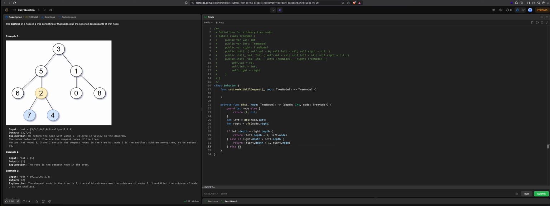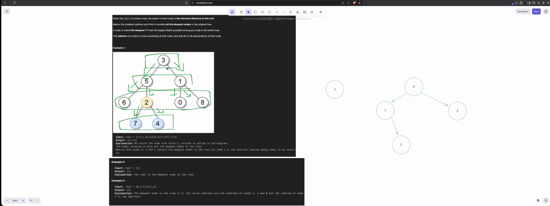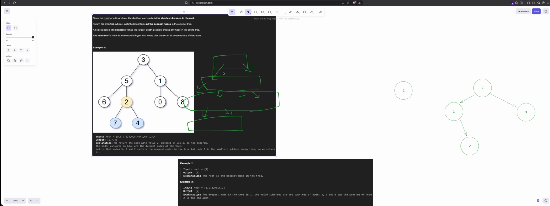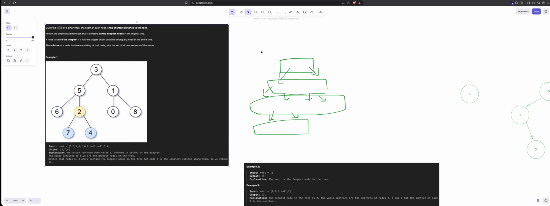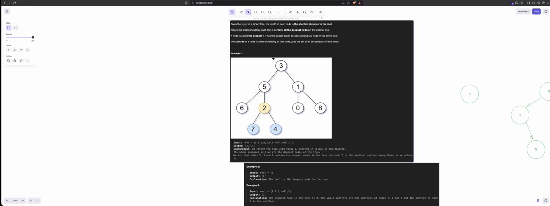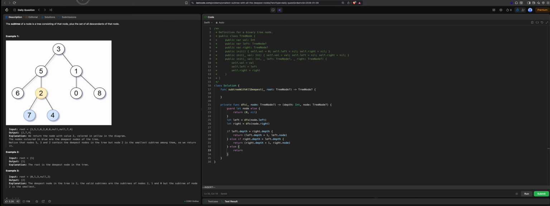And last but not least, this is the final condition I mentioned. We are in the situation like with the 2 in here. Pretty sure whether we go left or right, the value will be exactly the same.